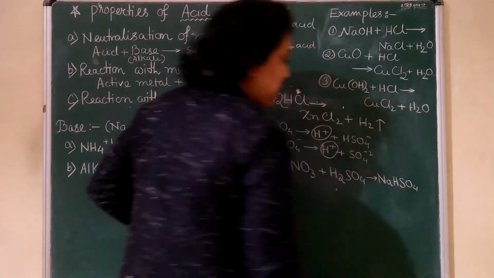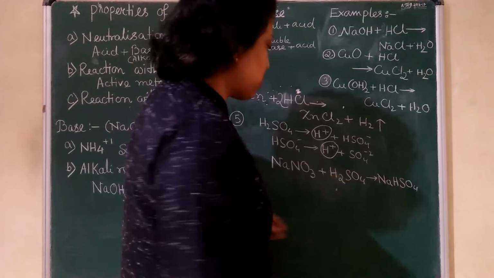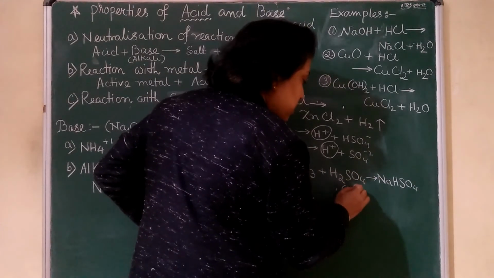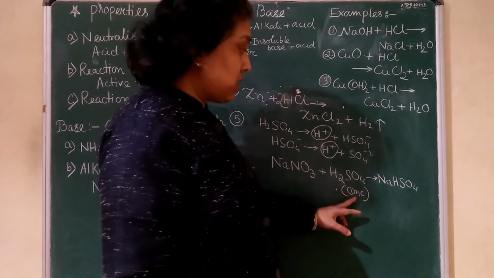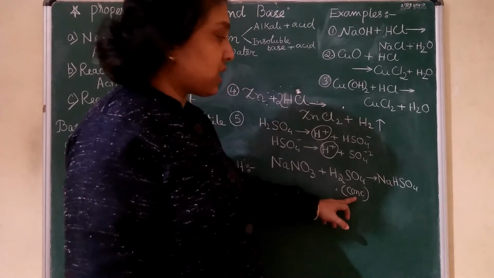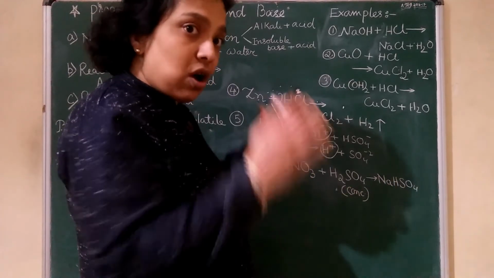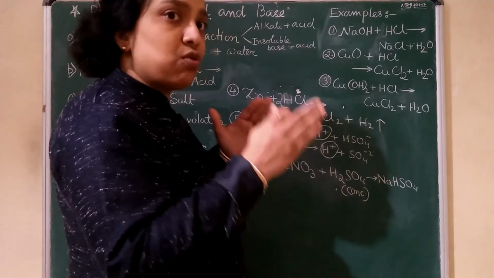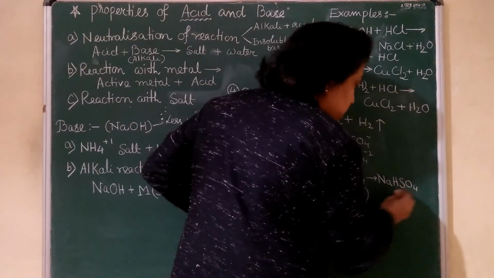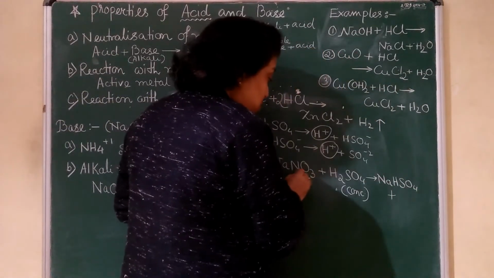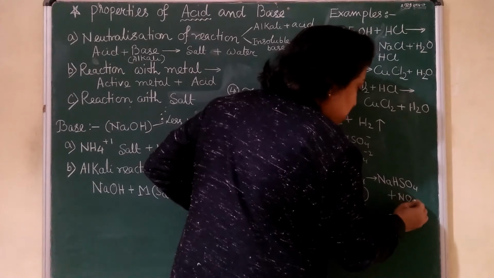NaHSO4 plus, what I said, when it is reacting with salt, it is SO2. But this depends on the concentration. If it is a concentrated acid you are taking, not diluted, then decomposition will not take place, so it will again combine, it will not break down. So H2O and whatever the gas is liberating, NO2. Nitrate salt, so what I said, NO2 gas will liberate. So NO2 gas plus H2O.